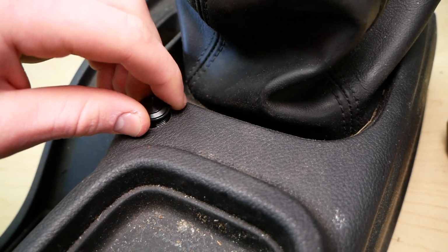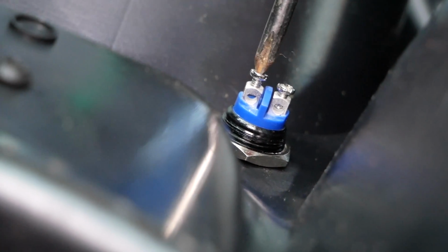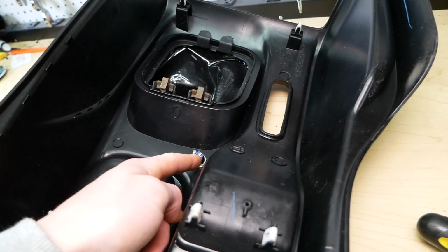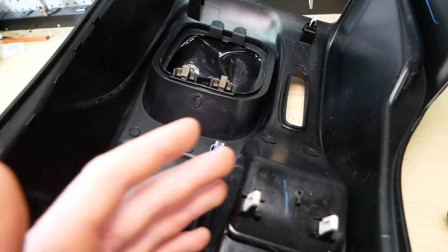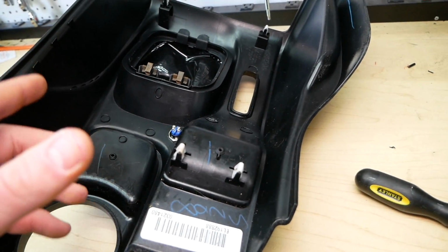It's actually threading in. Grab it from the other side, and of course just turn it to the left as we're pulling it through this way. The switch has 2 little screws. We're gonna back these off till that hole is pretty much all the way open. So we're gonna get this into place. We're gonna grab our green wires and feed both of them into the switch. Doesn't matter which one goes on which terminal. Current's gonna travel through it regardless, but it is gonna be difficult to show you this in the car. I'm gonna do my best to do so anyways.